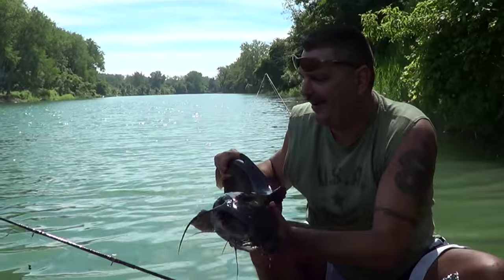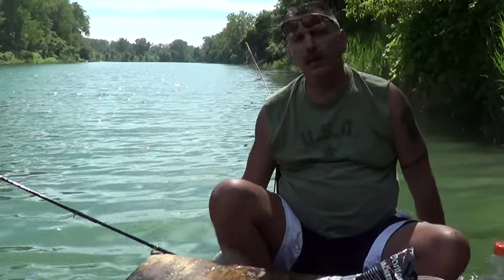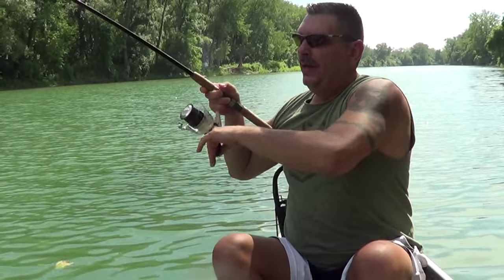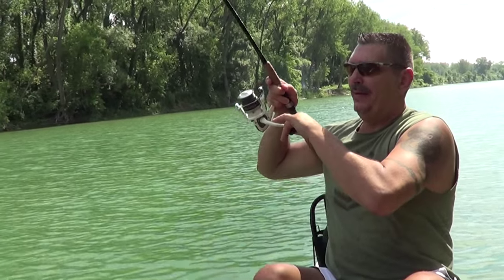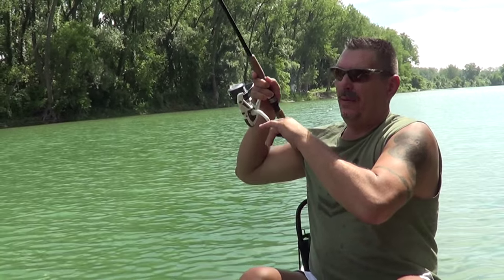Didn't get skunked at least. See you, Mr. Catfish. Well, a little slow today — we both got a catfish. I'm happy with that. We'll see if we get another one. We've been fishing for a couple hours on a bite, and as soon as I let that one go and threw my other rod back in, it's just one under, man. Maybe it's feeding time.